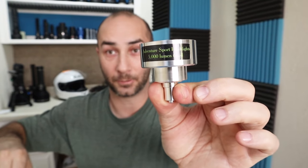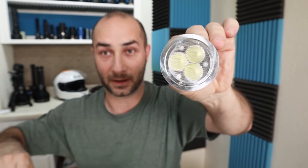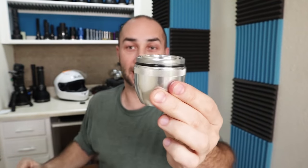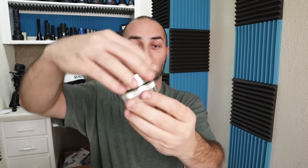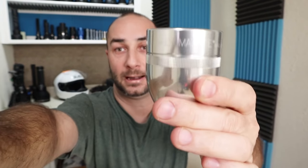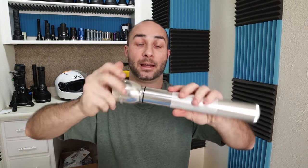Now, the install for the 2000 and the 5000 is the same. Just drop that in like that, and screw your bezel and lens back on. There is a little tiny bit of a gap there, but not very much. We've got the retaining ring, all that stuff off, the old bulb is out. Now just screw the head back on.